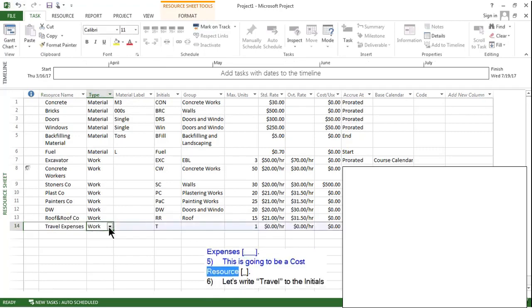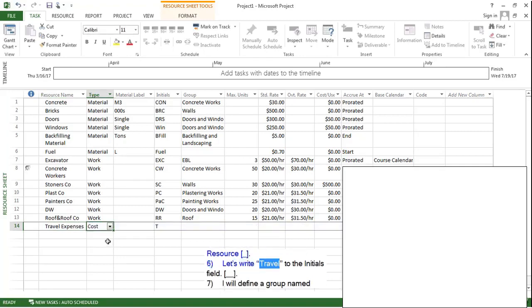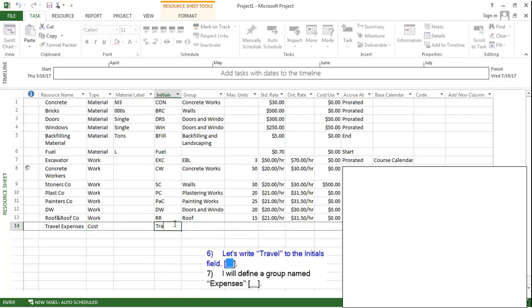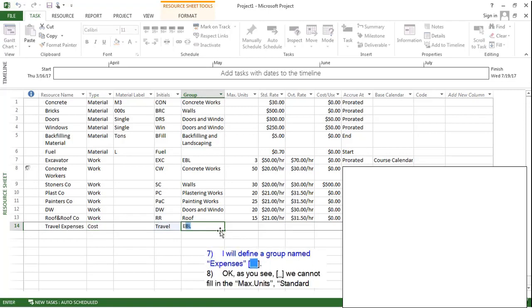This is going to be a cost resource. Let's write travel to the initials field. I will define a group name expenses.